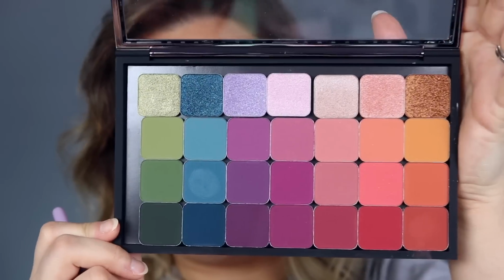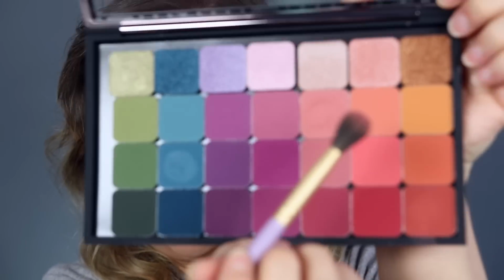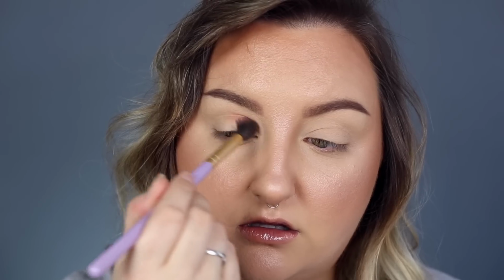This is the Makeup Addiction Expert Blender, and I think I'm gonna dip into this shade here. I also love that the pans changed. Okay, that's Tuscan Sun. I love that the pans changed from round to this shape. They fit so much better into this palette, and it's just so much more aesthetically pleasing. So I'm gonna go into this shade first. This is Tuscan Sun. This is not a new shade from Makeup Geek, from what I understand. This is an existing shade.